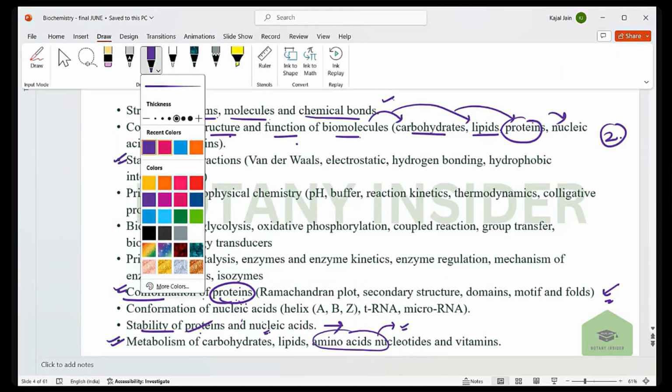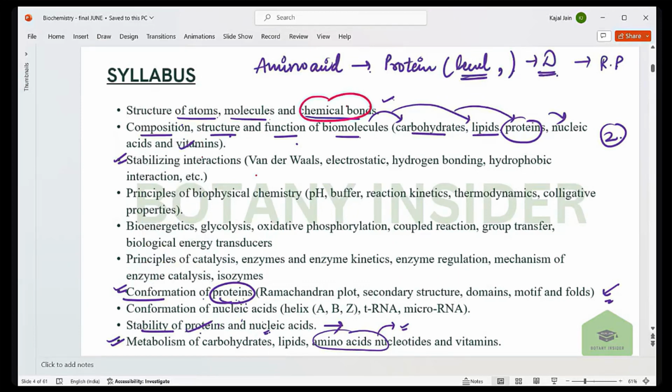Now if you observe carefully, you have the chemical bonds. These chemical bond types are van der Waals interaction, electrostatic, hydrogen bonding, hydrophobic. In hydrophobic interaction, the major topic is dealt in the cell bio unit, when we learn about the plasma membrane, when we learn about the structure of the plasma membrane. So this particular unit, this biochemistry, is a complete outlook to all the topics that we are going to discuss in the further units. Okay, then you have, see over here, principle of catalysis.